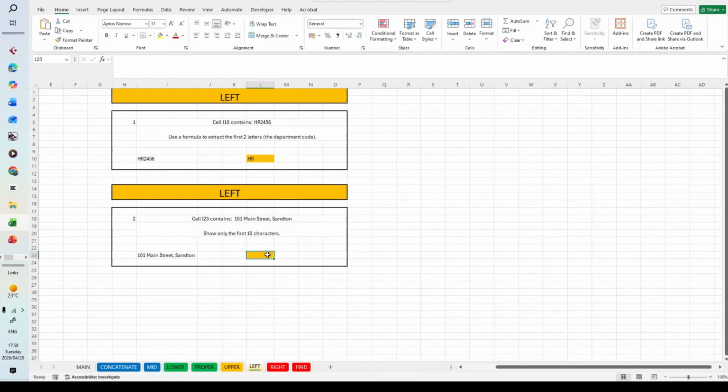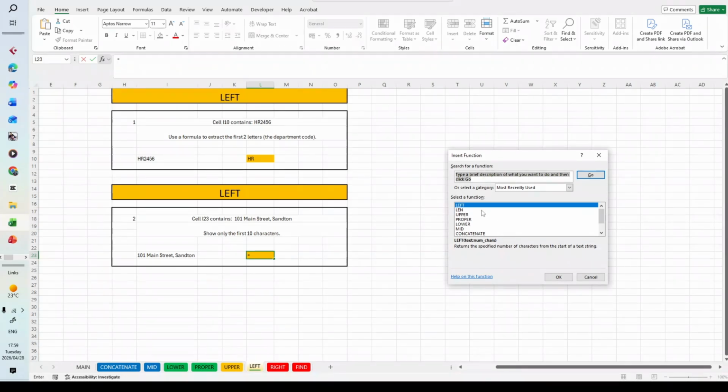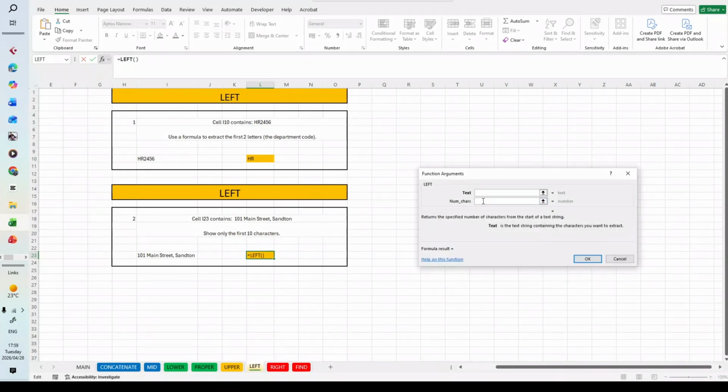And then now let's answer this one. They are saying that show only the first 10 characters. Now we are just going to say left still, the text is this one, the one that is there, Main Street sentence, and then number of characters, they said 10.